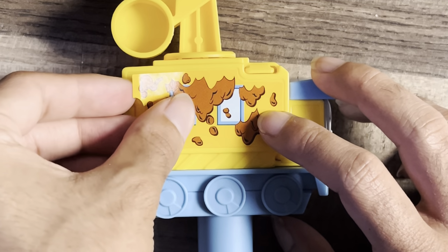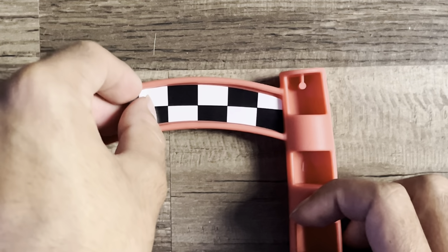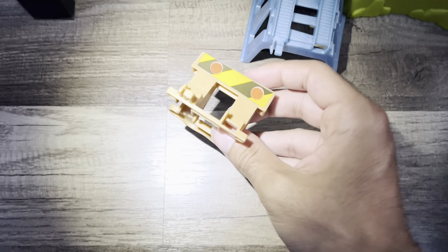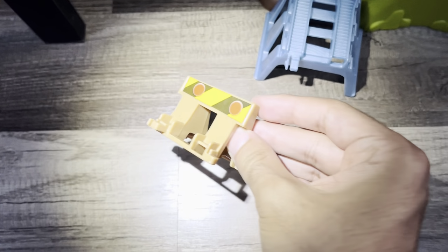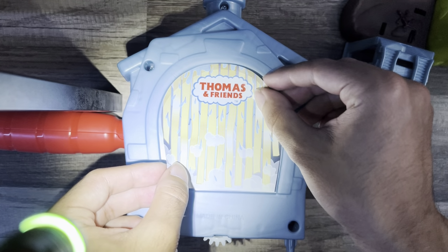Applying stickers is oh so very satisfying. Give us Thomas! Guys, we got our first new set of buffers that is All Engines Go themed. And this is a sticker that I had to place on myself. It looks so good. Look at this. Literally, this is how buffers should be. Now this one is a fairly big sticker.